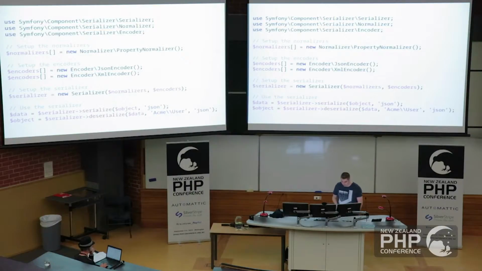This is a very basic example of getting started with this component. Once you have downloaded the serializer with Composer, you have to create the serializer object initialized with some normalizers and encoders. In this example, I'm registering a property normalizer, an object which converts my public or private properties to an array.